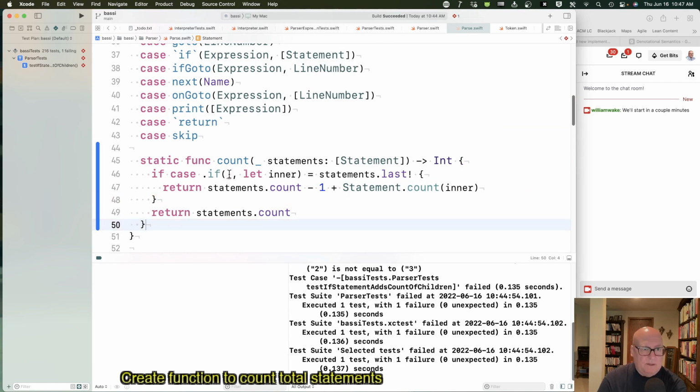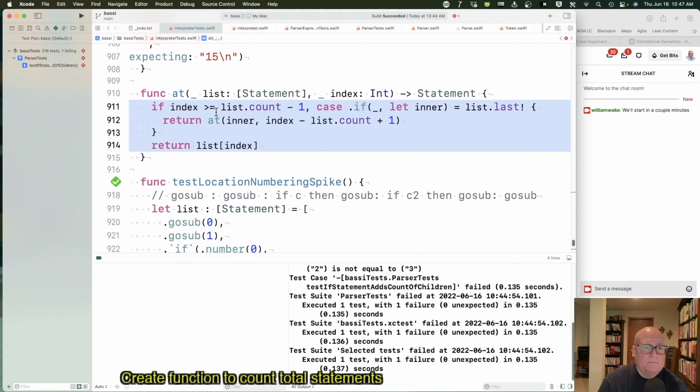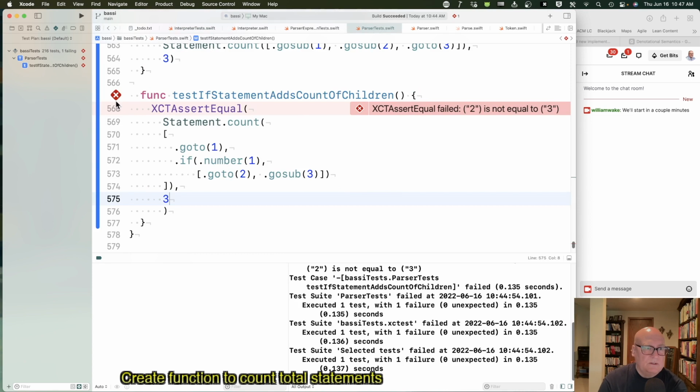So if the last child is an if, then count the things to the left plus the count for the inner child. All right, and I think, let's see, parser tests. That should pass.